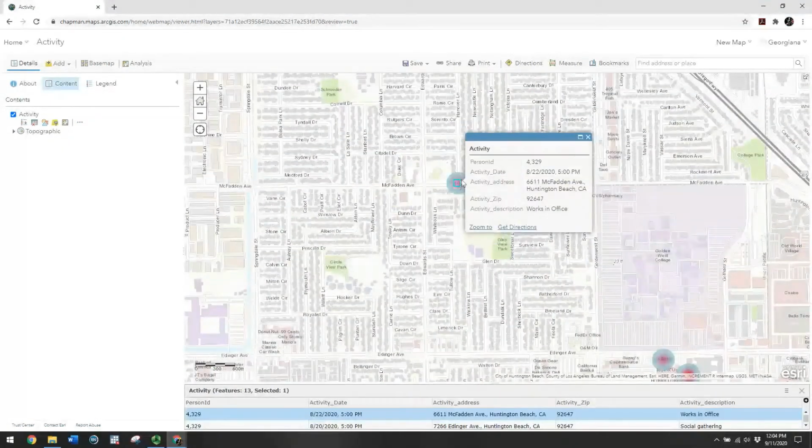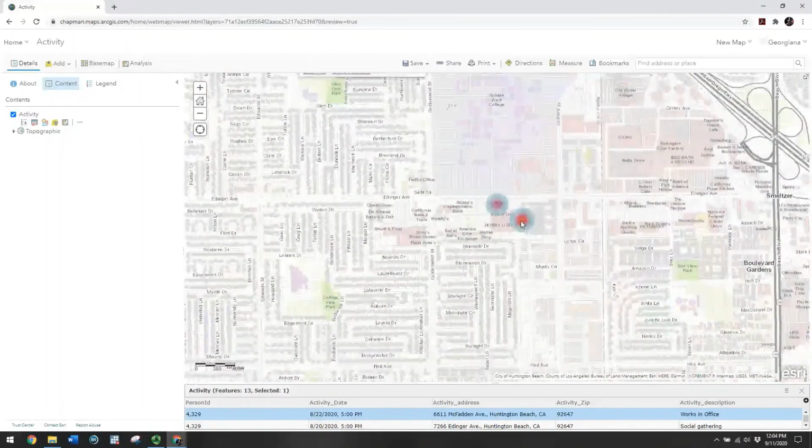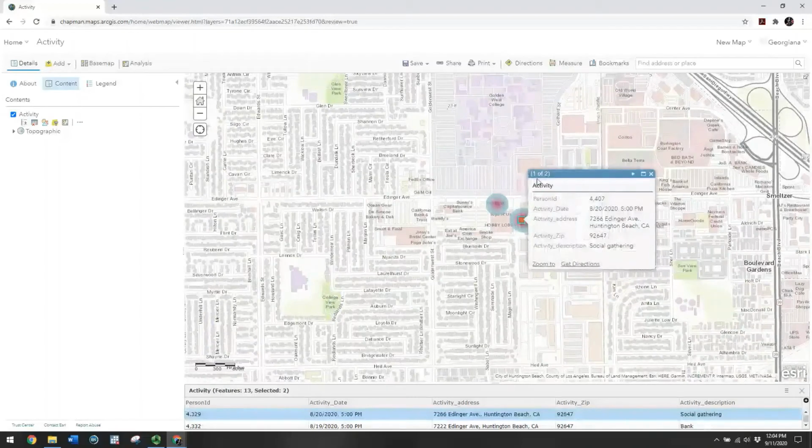So here we can click and see, okay, this is just one address. But here we have another one, and it says one of two. And so we can see that this activity is at 7266 Edinger, and it was a social gathering. And if we click this next feature button, we'll see that there was another person at 7266 at a social gathering.